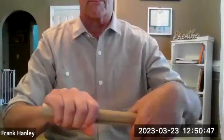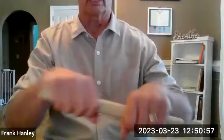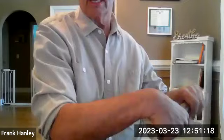Now what you might have seen is, you put a hole in here and hang a string and tie a weight to the bottom. You'd roll the weight up and then roll the weight down, and then up and then down. I am weightless here, so we're just going to do this for demonstration purposes. But so you understand, this is giving your forearms a good workout.